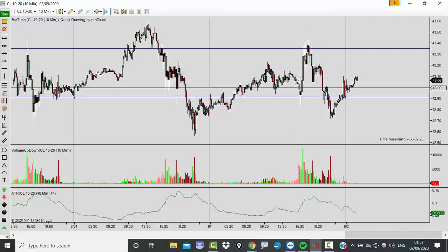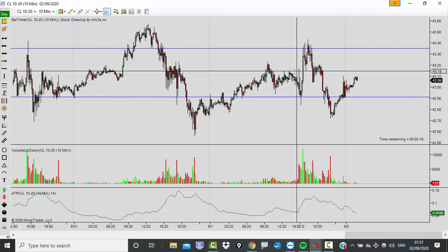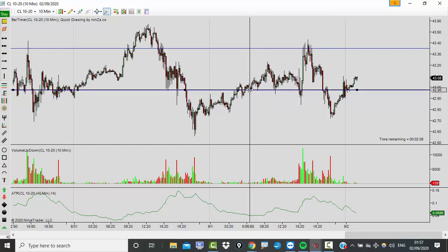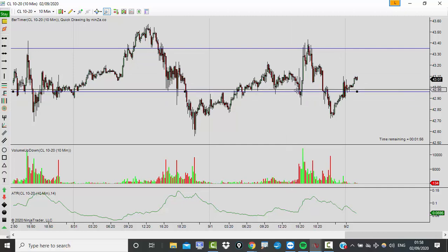We've got these big wicks rejecting higher prices coming down, and then after these two big down candles, extremely bearish looking candles, we had this, which to me is a trap. If I move this line up a little bit more, you can see support, support, support, trying to push through, goes through that support and immediately negates, and that's why we got this big move up for the trap shorts.